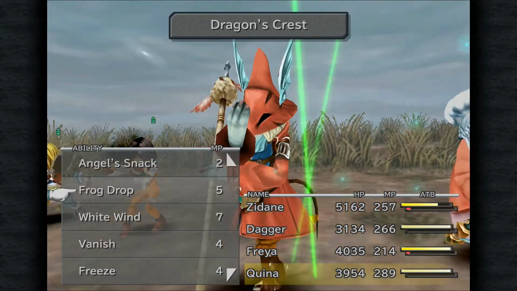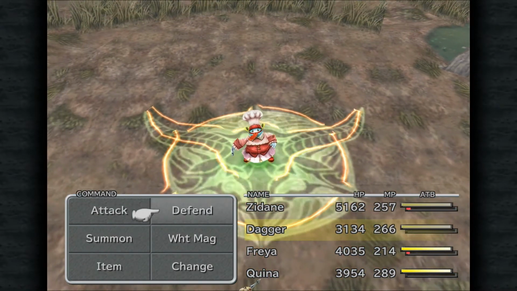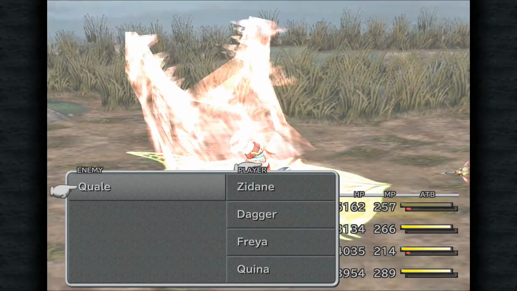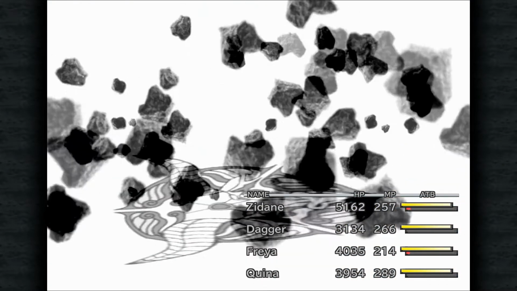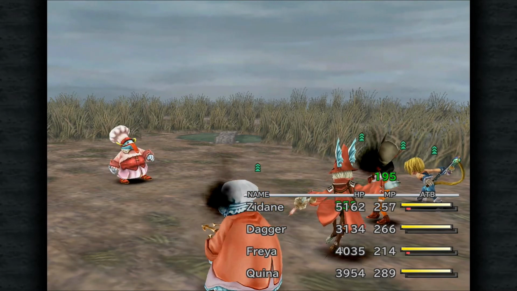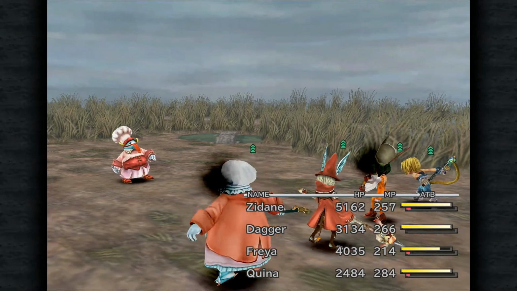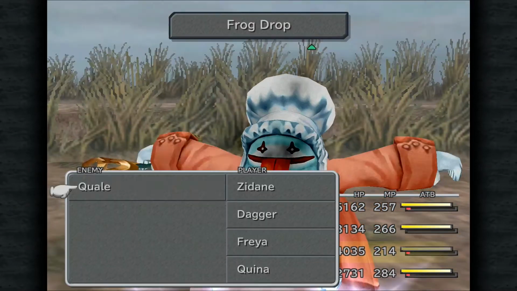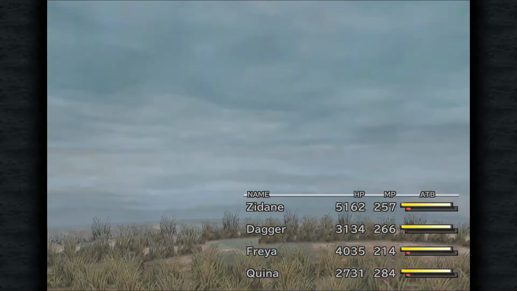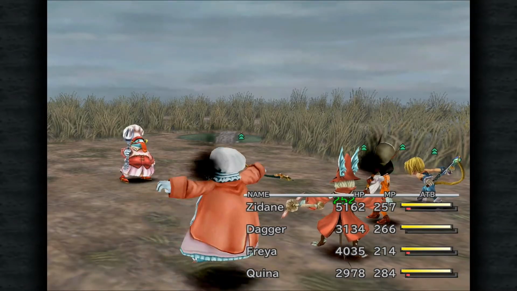So basically, Quina is going to start using Frog Drop and Dragon's Crest. We can steal with Zidane, attack with Zidane as well. I'm not going to bother with Dagger's summons because of the long animation times. So we'll just keep her on healing duty as and when that is needed. But both these abilities I'm using, Frog Drop and Dragon's Crest, ignore the enemy's defence.